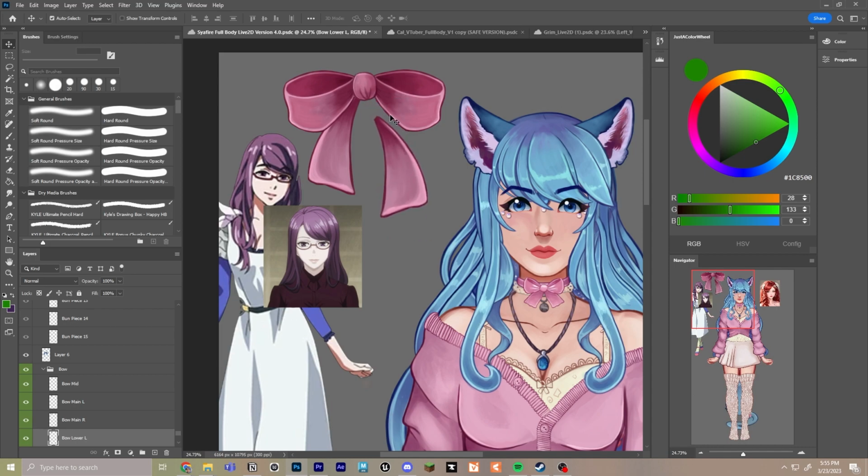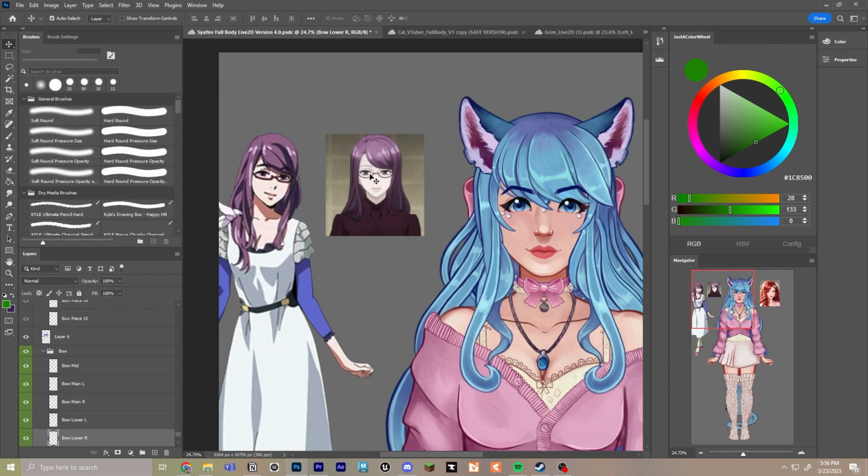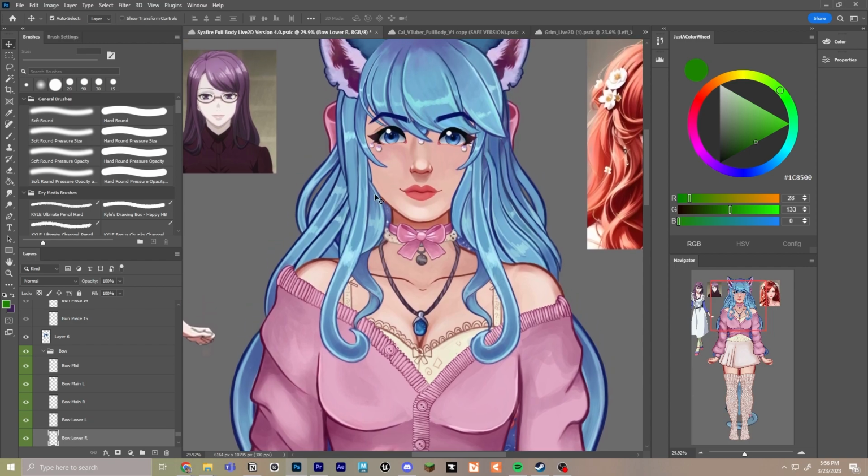So it still doesn't stop here. I still have this full piece of bow because the bow might be dangling this way or that way as it moves in the wind. So again, I like to use the rotate tool to see and predict what the movement of this item is. So really try to think practically of how this thing would move in the real world and how I can apply that to my character.